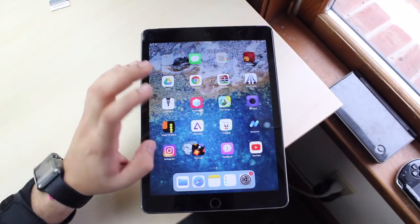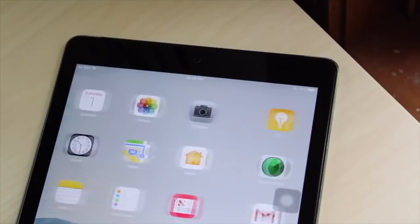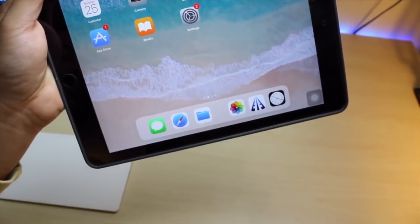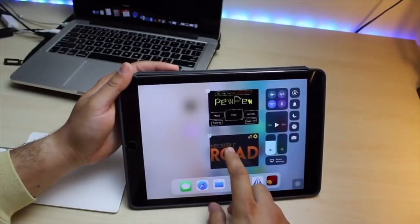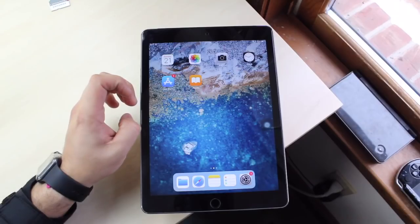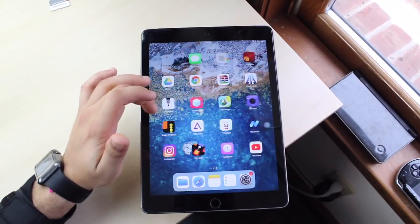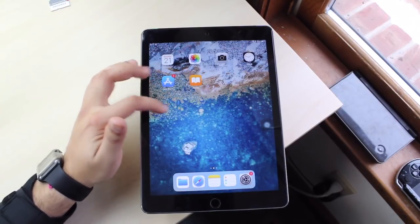Something I love with this iPad specifically is the battery life — I don't think I've ever seen another iPad with battery life like this. Apple really knocked it out of the park. You can literally set this iPad aside for months and come back to it, and it will only drop like two or three percent. The battery life on this specific iPad is a little bit worse than the Air 1, but honestly it's not even a big difference — like three or four percent.